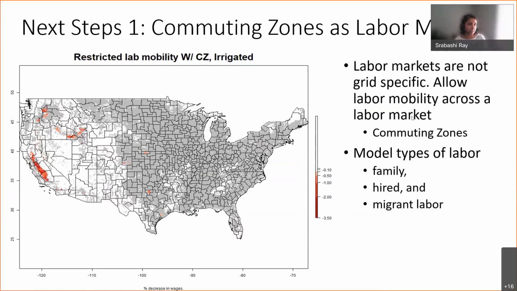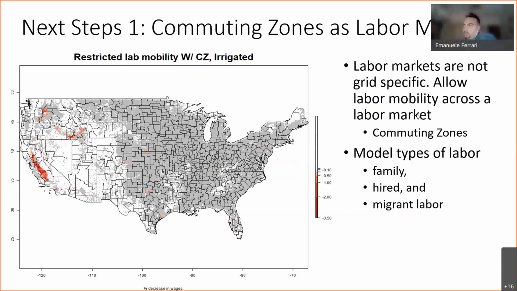That's correct. So I think what I'm presenting is two different extremes. Once I'm able to model the labor markets more accurately, it might look like something in between the two that I'm presenting. And also when we account for the production regions. In the way it is modeled right now, if there's a shock in California, production can move anywhere in the country, which is again unrealistic. So we are trying to model, using some of Iman's work, that production in a certain production region stays in the production region and does not move to a different one, because not all regions are suited for all crop production. Sure. And you just have one labor type.